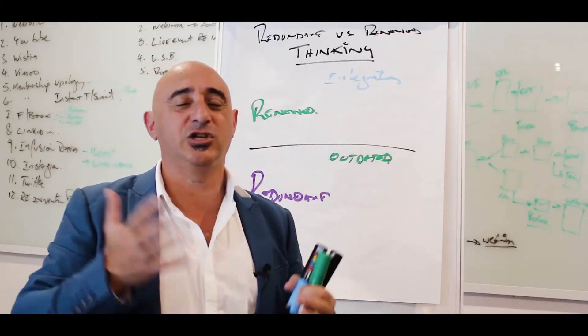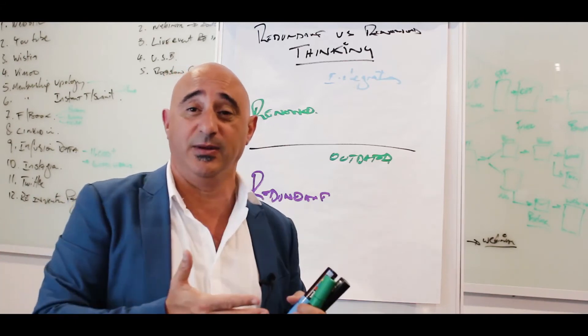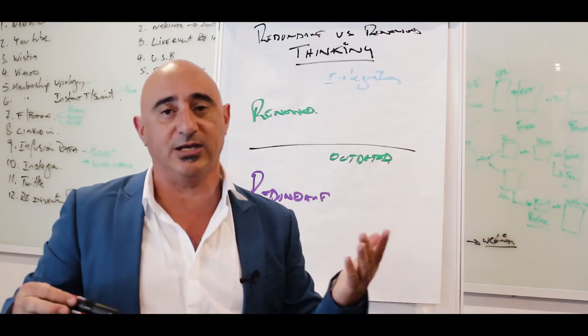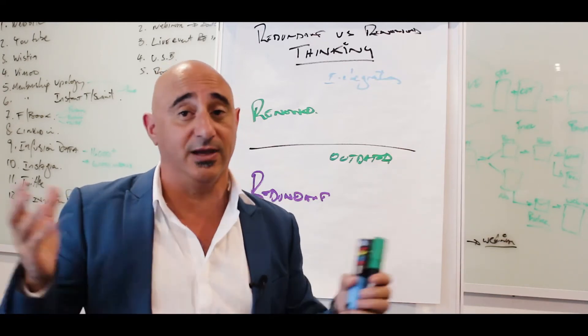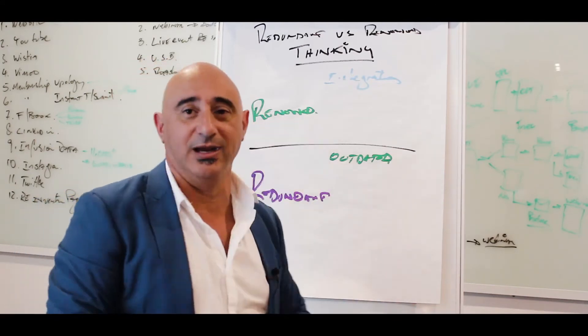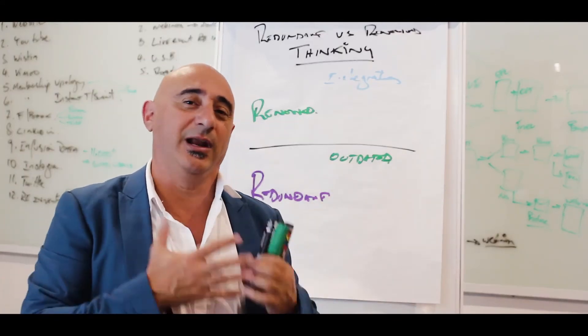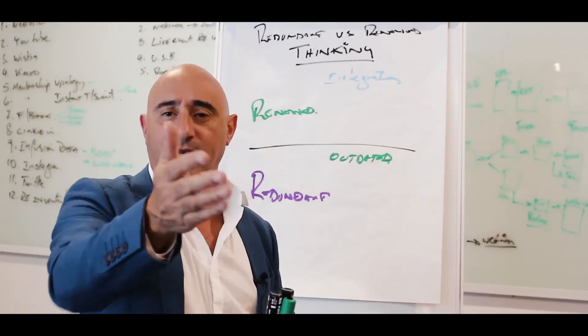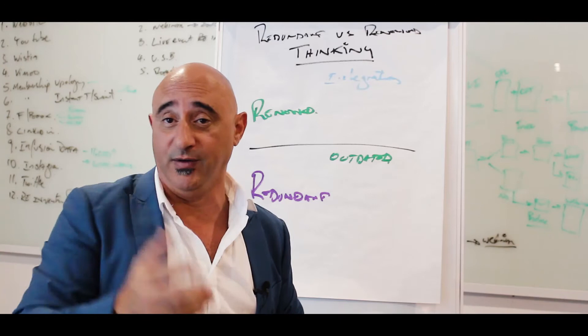Now renewed thinking also says, well, each campaign's separate, it's not always going to be the same for every single one. What I'll try again, I'll test, I'll measure and move forward. And there's what I like to call a fail fast component. In other words, renewed thinking is about failing fast, don't let it get to you, don't let it draw you down or drag you down. Let's get moving, let's get moving fast.